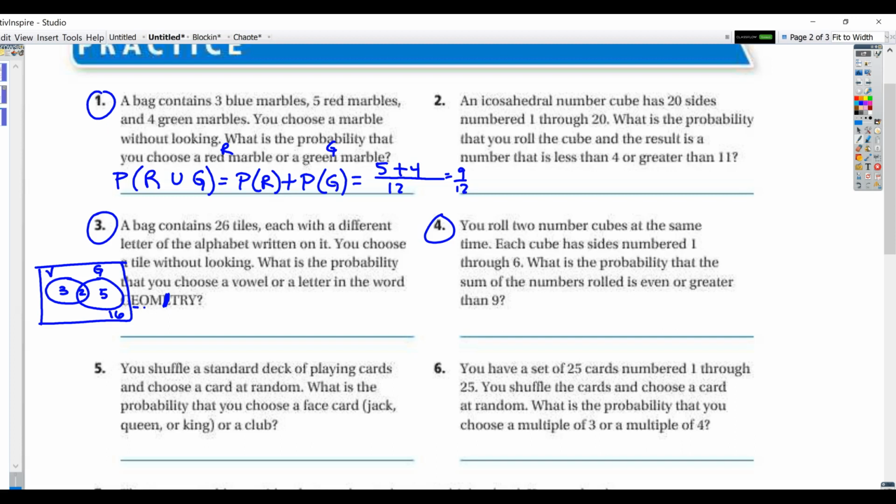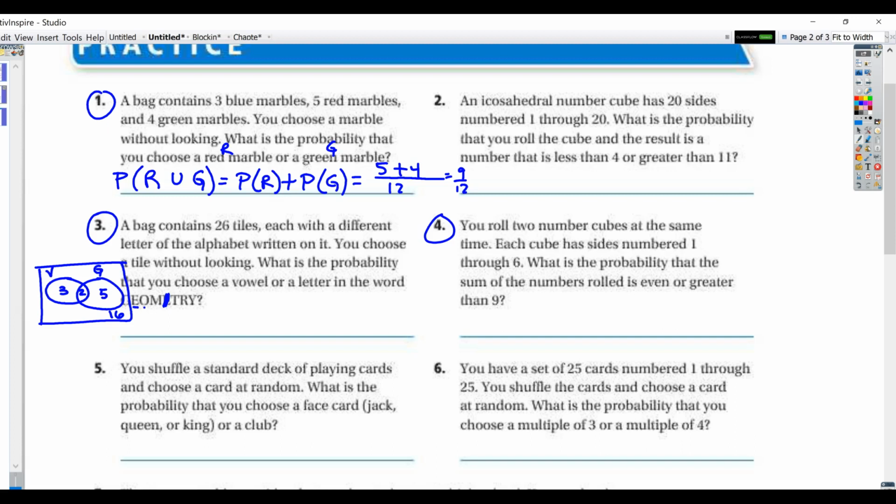And you can actually even put the specific vowels like A, E, I, O, U and put them in the right spot. So for some students it is very helpful. Okay, so let's use the formula, but do we need the formula if we have the Venn diagram? The Venn diagram makes it where you don't really need the formula. I can just literally count. Aren't there 10 out of 26?